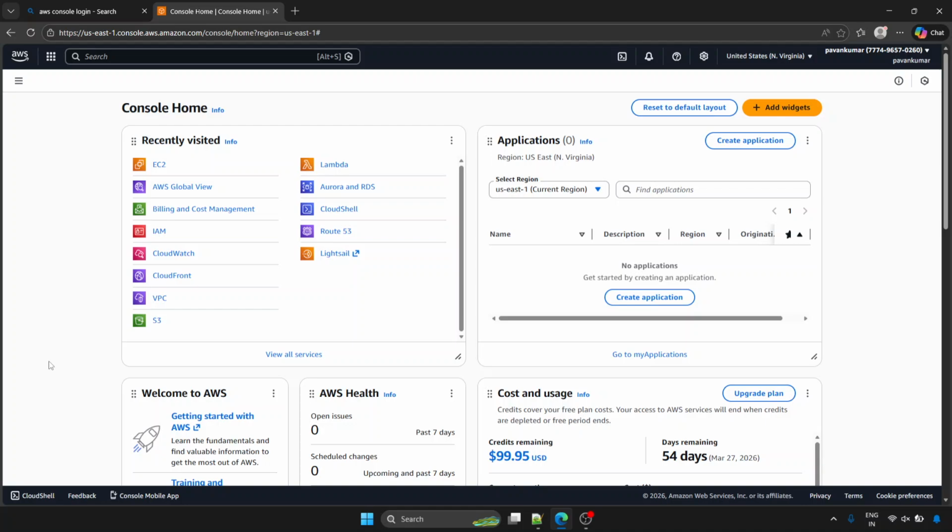Hi guys, this video is about how you can set up Docker Swarm and deploy your web applications. Now go to EC2.